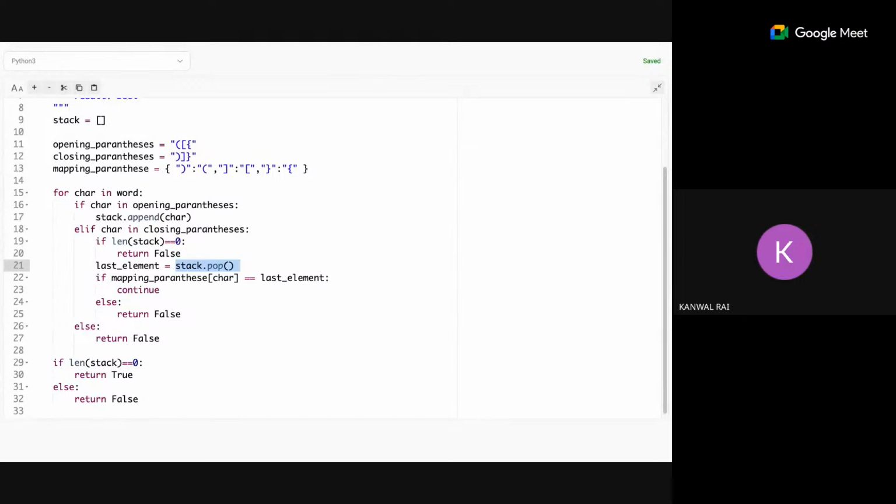I think instead of doing the dict, we can actually use the index of opening and closing parentheses. It should be the same. Yeah, it will be the same. So we may not add a new data structure for the dict. We can actually compare the index of the opening parenthesis and the closing parenthesis index. This will be the same. It will make it easier.